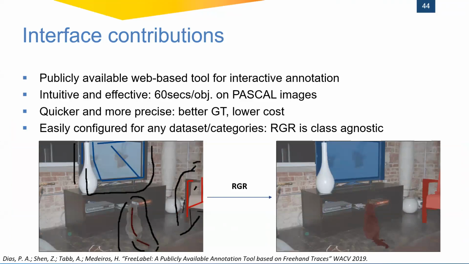We ran some experiments that are detailed in our paper. It's like 20 seconds faster than the average time reported for the COPA dataset in their paper, like 60 seconds per object that we require. And our hope is that by making this publicly available, we'll help the computer vision community annotate more image segmentation datasets with good quality and at a lower cost.